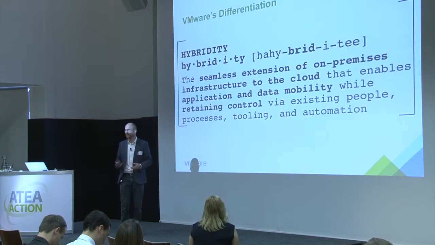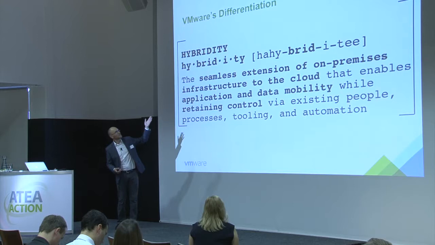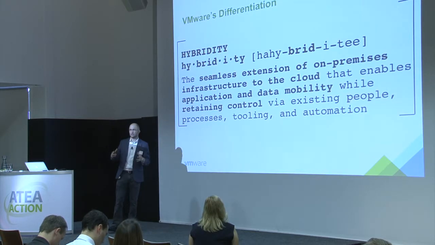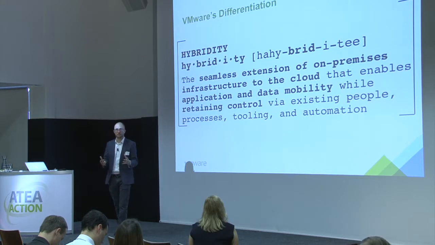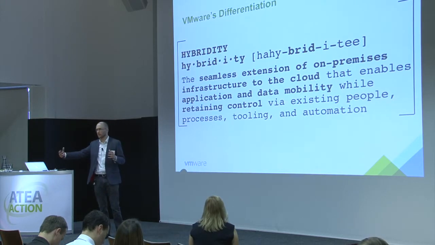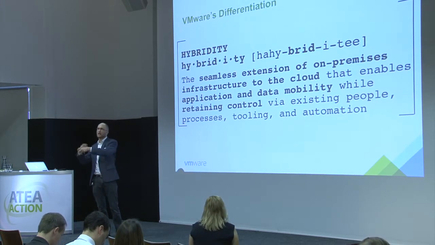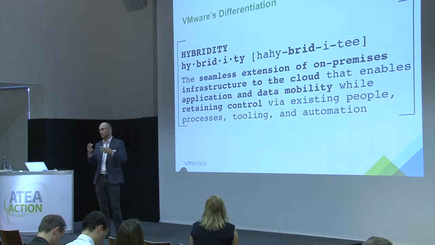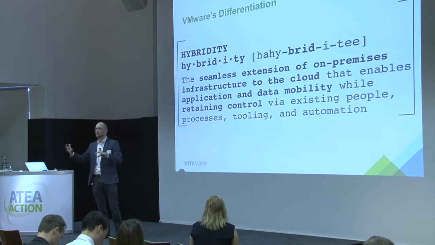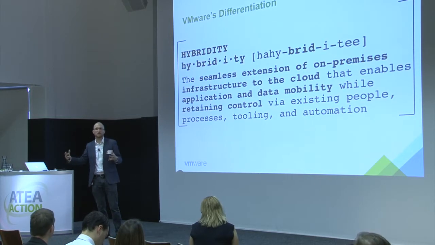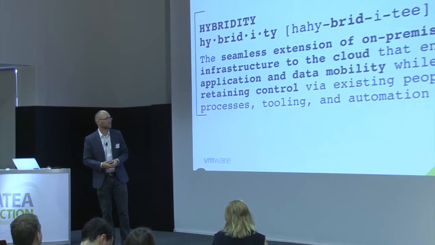Whew. Now, what does that mean for you? Well, basically it means the seamless extension of on-premise infrastructure means you take your own existing current data center and you stretch it into the cloud. So you don't add a new, different way of consuming resources onto your own, you don't build a new silo for running virtual machines and applications. You basically grow or extend your existing VMware installation.